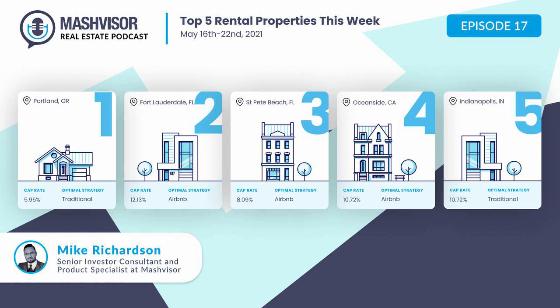To give you a better perspective, if you were to put 20% down and all of your total repairs and furniture and closing costs and inspections, you would be able to pay back all of your upfront cost through accumulated cash flow by year 2024 and still have $4,400 in additional profitability. So this is a deal that you do not want to miss out on. It will not stay on the market for long. Please take a look at this deal. It's something that's extremely exciting, and I think there's going to be an investor that's going to buy this property very soon. So guys, these are the top 5 rental properties for this week.